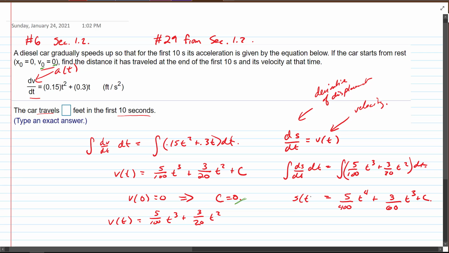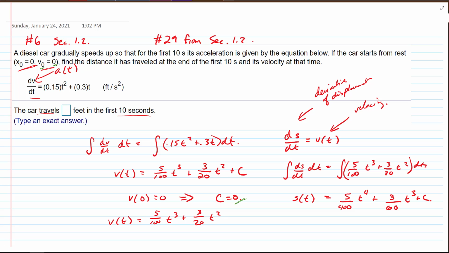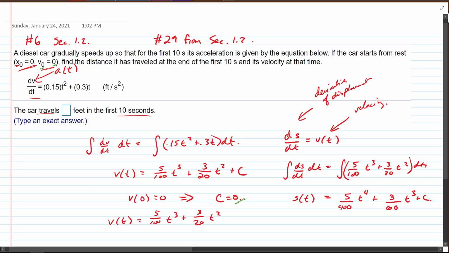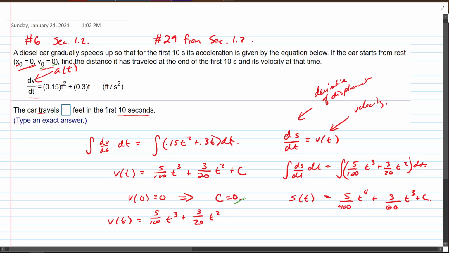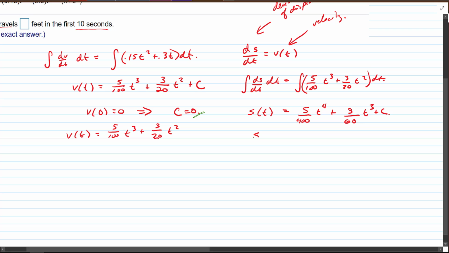So there we have the general form of our displacement function, and then again we use that initial condition that says that the displacement when time is 0 needs to be 0. By the way, it looks like they're using the letter x for displacement. I used s, so you could change this to x of t if you wanted to, but to be consistent, I'm going to keep it at s of t since that's how I started. Using that initial bit of information, s of 0 needs to equal 0. So again, and don't get complacent in this, but in this case it means that the constant is 0. So I think we're ready to give now the position function.